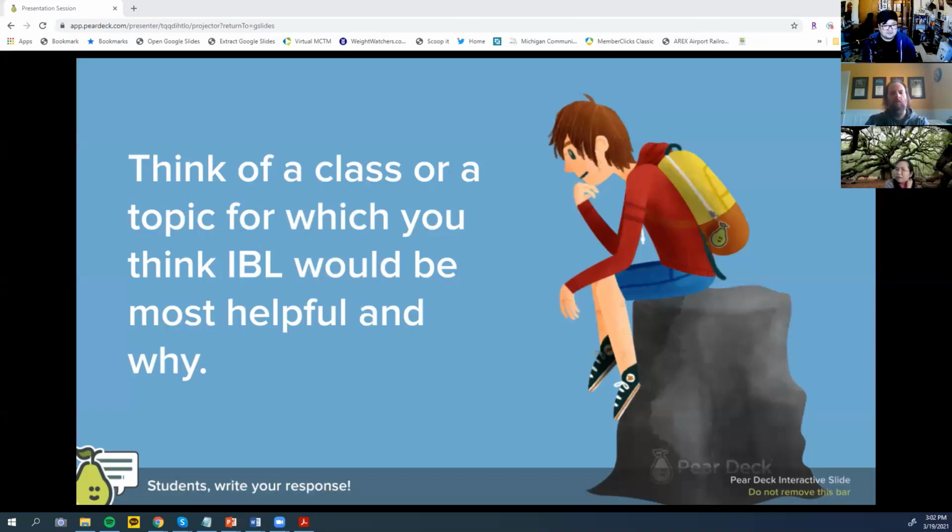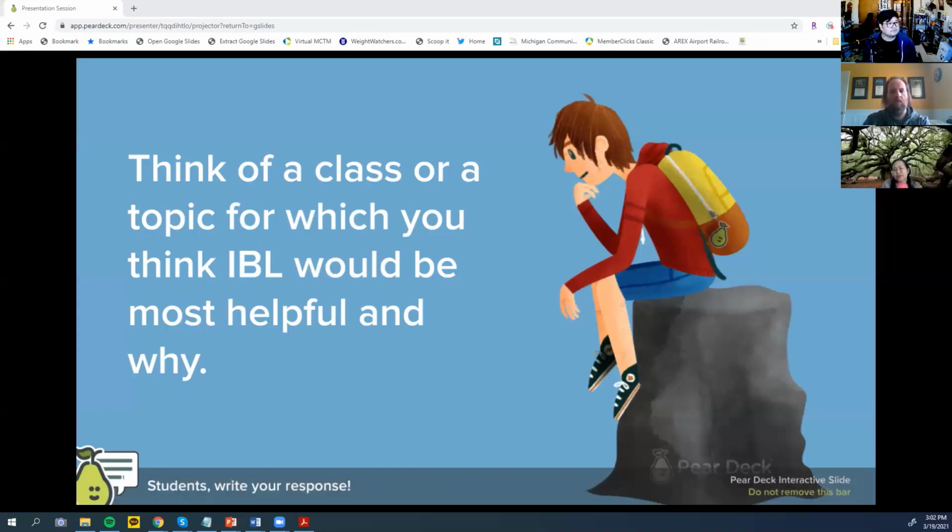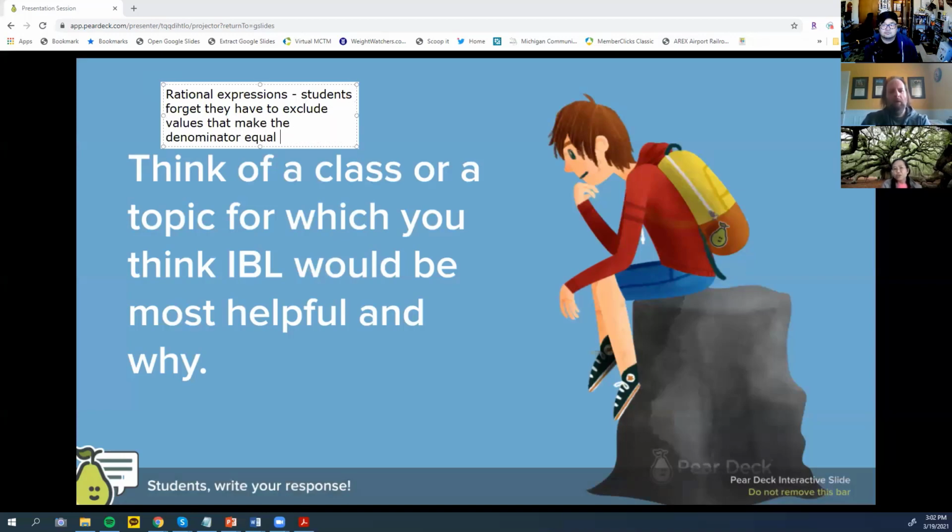This reminded me of whenever we have to deal with rational expressions, students tend to forget that they have to make sure to eliminate or exclude whatever values will make the denominator 0. I remember giving them a problem with the answer. And I said, what do you think about the answer? Is this correct or incorrect? And it should be incorrect, because that number should be what I call the forbidden numbers, because you cannot include that number as part of the solution because it will make the denominator 0.